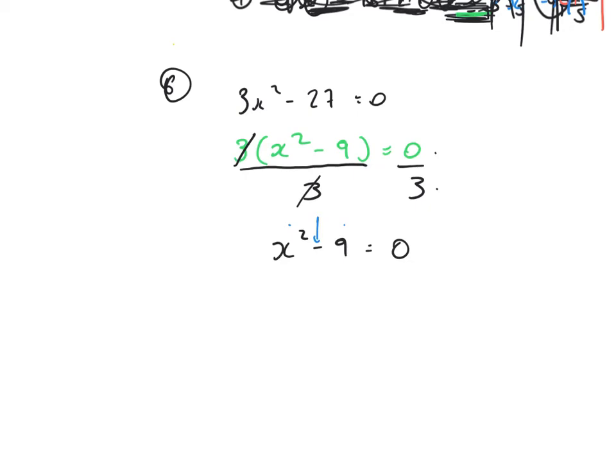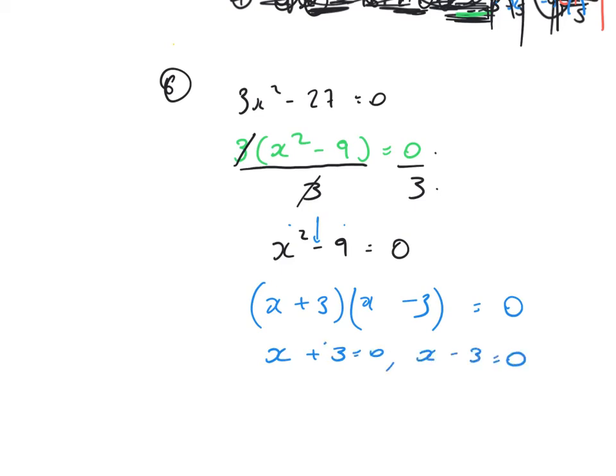So let's proceed with that. It's going to be a bracket with a plus, bracket with a minus, and the square root of x squared is x, and the square root of 9 is 3. So first bracket could be 0, second bracket could be 0: x plus 3 equals 0, x minus 3 equals 0. Bringing them over, change your sign: x equals minus 3 or x equals 3. So what might that look like? Well, concave up or concave down. First of all, it's a positive x squared, so it's going to be concave down. And I've got a root at minus 3 and one at 3.